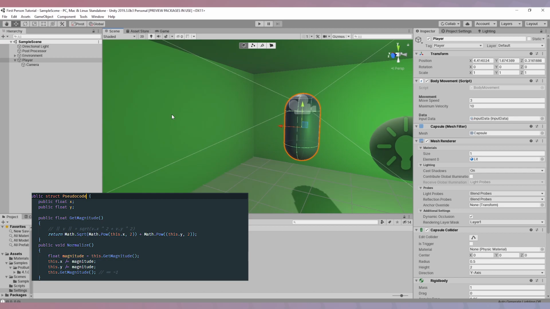I'm pretty sure it can't be represented as a fraction. Point is, it's longer than 1, which is the magnitude of a vector of 1, 0 or 0, 1. A magnitude of a vector 1, 1 is 1.4, the square root of 2, which is Pythagorean stuff. So you'd actually move faster on the diagonal axis than you would up or to the right or left. So you'd move faster going this way than you would up or left and right.